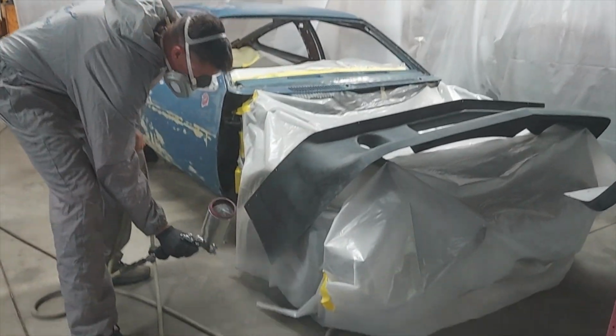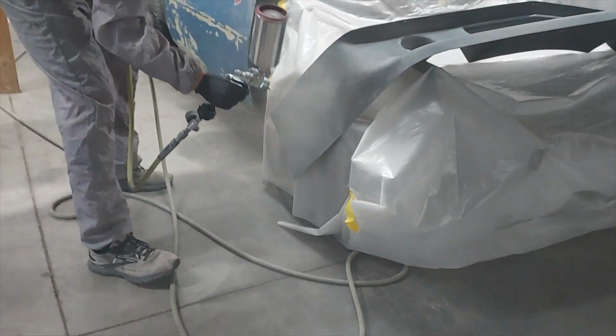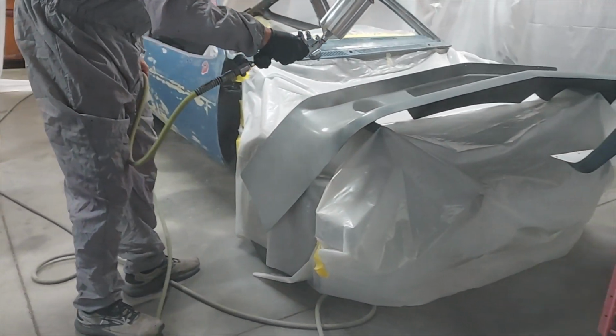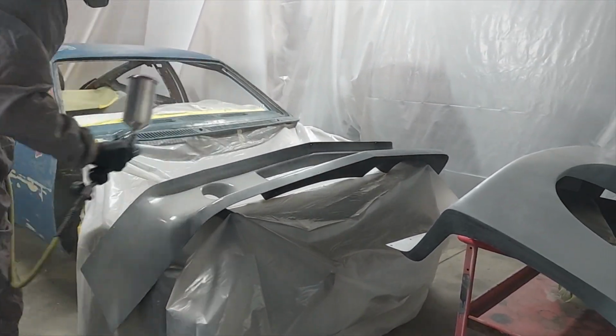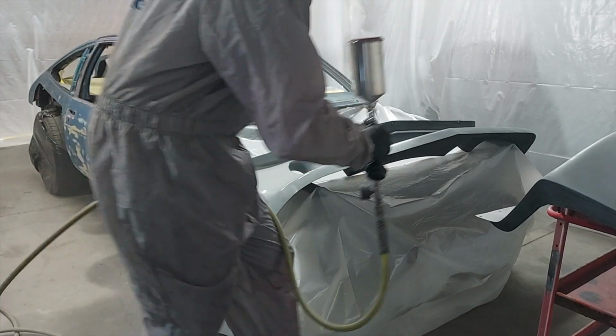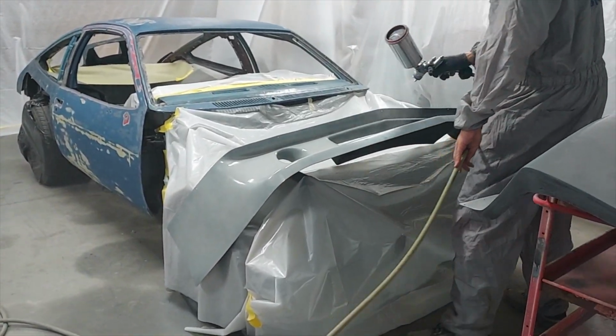So when I say body work, I mean just simply sanding it so that the paint will adhere. If there was rust, or if there were some holes, or some old finish, or texture in the paint, we left it.